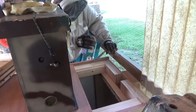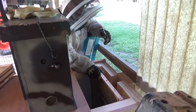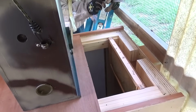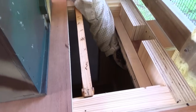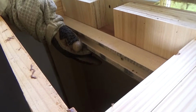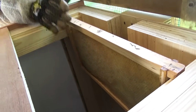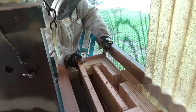So I'll drop the first 2 frames. Remember, they're drawn comb. We're just going to set them right here. Now I am a little bit concerned about this space right in here, but if they decide to build comb in there, that's okay with me. And let me show you a little bit. The bottom of my frame is going to be almost in line with where our entrance is. Here's our entrance right here. So our frames are right in line with that. So the bees come in and they're going to be landing on that frame, which is what I want them to do. So we're going to put one more frame in there. And now we got 2 frames.